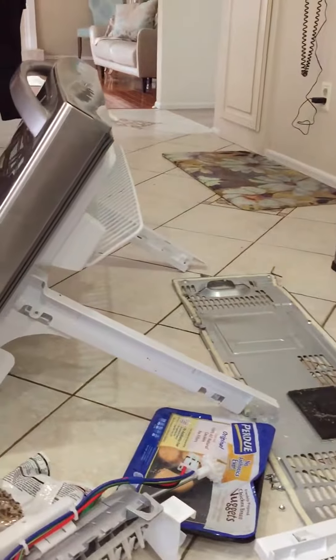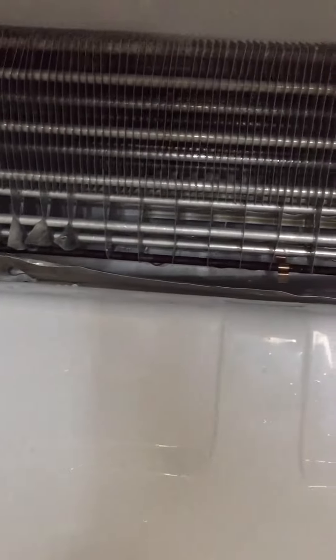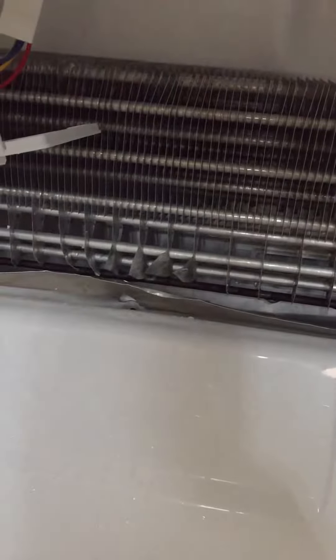It took me a little bit to get these drawers out, but it wasn't bad. The drawer comes out in one piece like that. There were a bunch of screws, but if you watch a couple videos on YouTube you'll figure it out. What I wanted to tell everybody was you don't have to get a high-pressure gun — I just used this tube, stuck one end all the way in this hole here, and blew the other end and the water eventually went down.